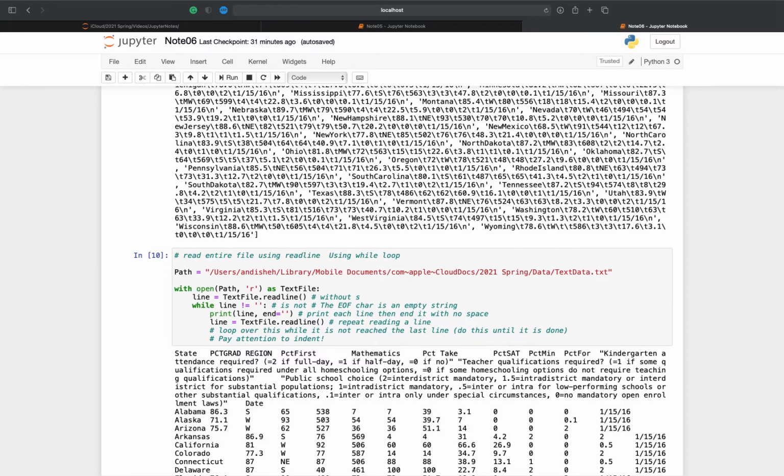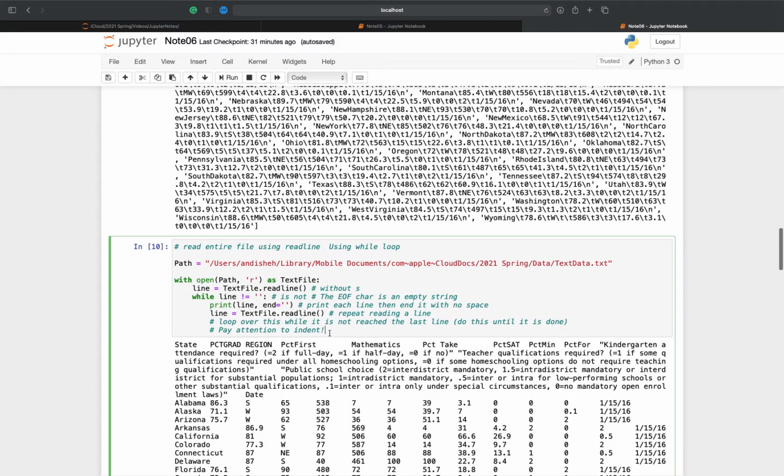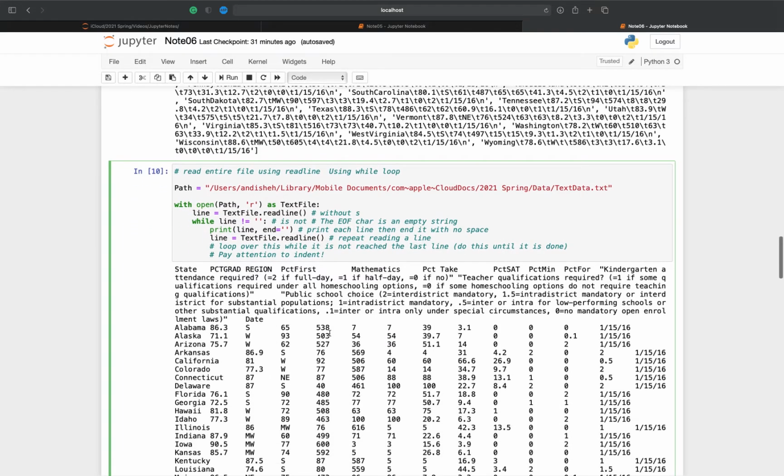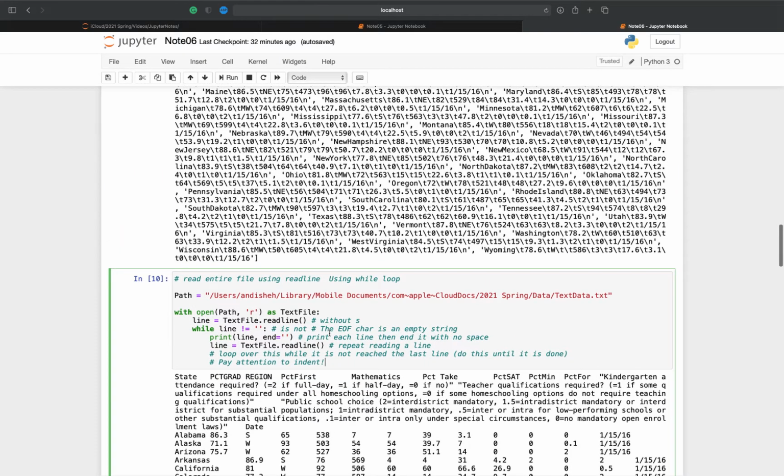Don't worry about for loop and while loop. We are going to talk about that more and more. For now, just learn what I showed you. You don't have to be worried about other ways of using while or for loop to read the text file. We are just going to use whatever we learn to be able to open and read our text or CSV file to be able to analyze the data set we have.